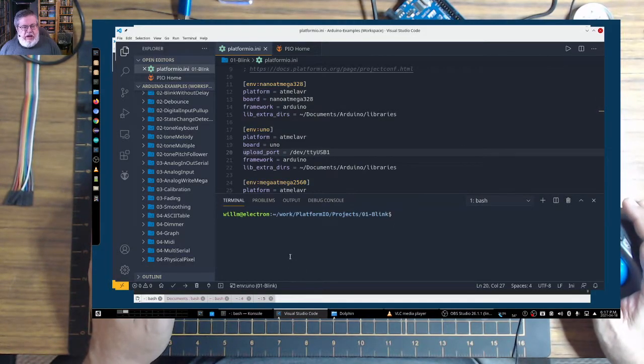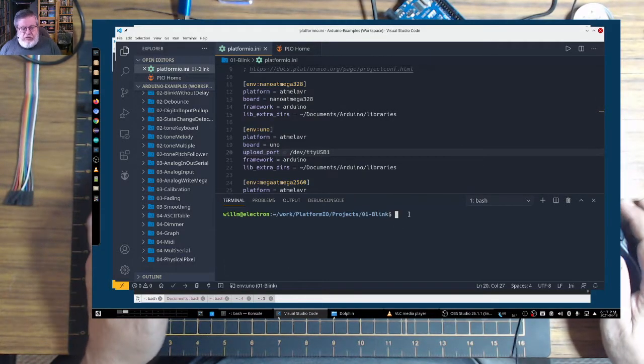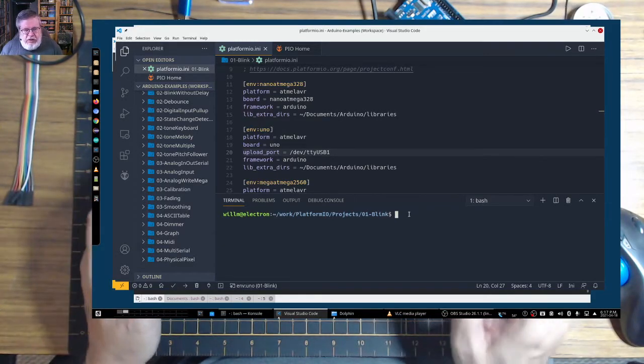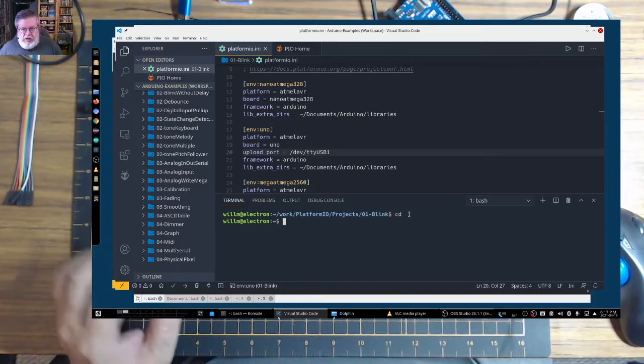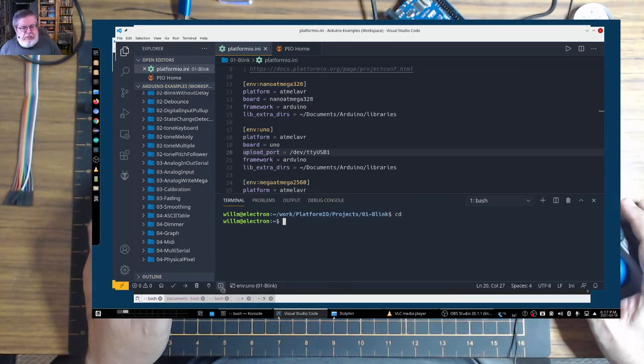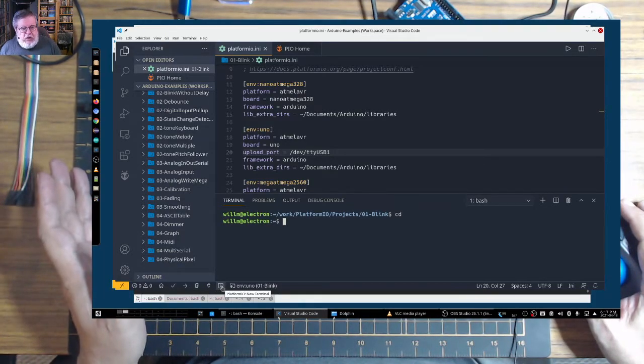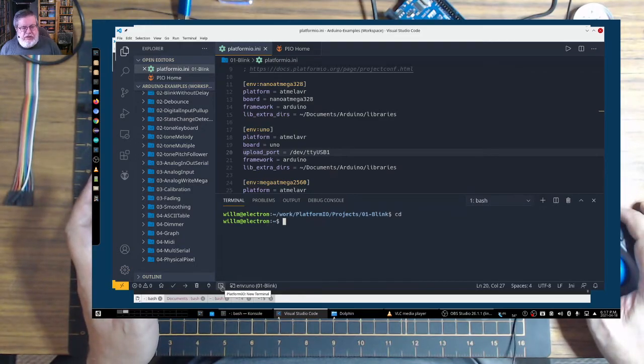Okay. Now, another thing you might want to do is up to you. By default, PlatformIO stores its projects in a different directory than you might think. I believe it's Home, User, Documents, PlatformIO, Projects.